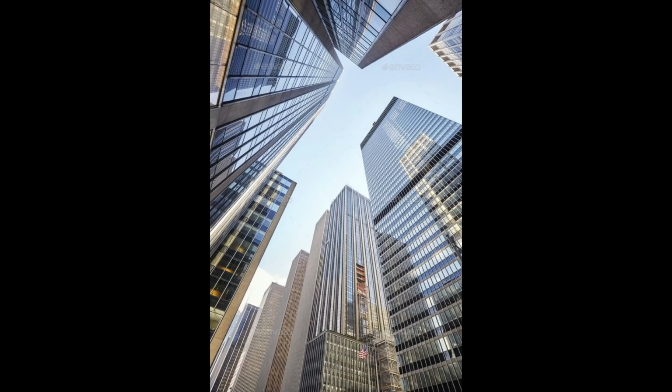Look at these skyscrapers. You're looking up at them, and they appear to get narrower towards the top due to perspective. They're apparently compressing. What's that got to do with your eye level? Your eye level is about 6 feet off the ground. What it is is where you're looking. It's your line of sight. Nothing to do with the level of your eye.